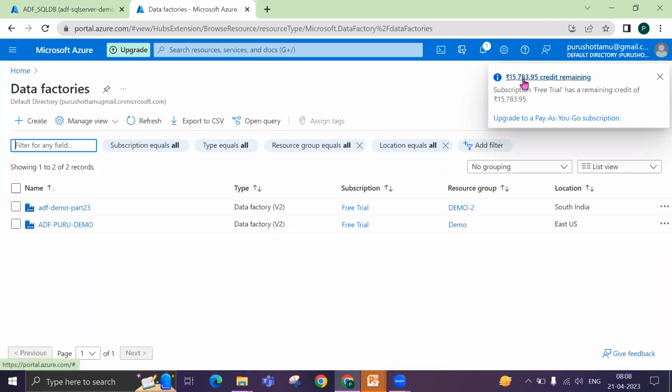For example, I created a SQL database, so 1300 is going to be debited out of these credits.